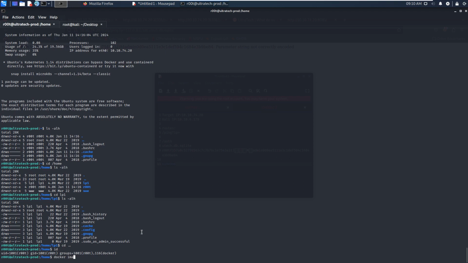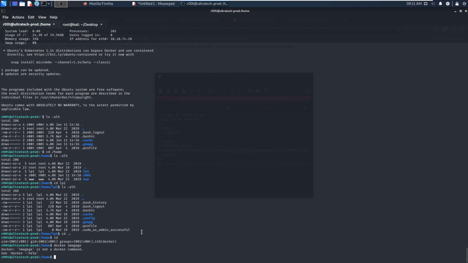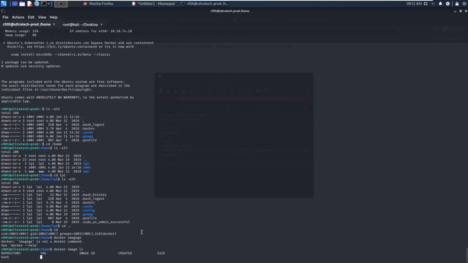I assume that you already know how to use the Docker utility. Sorry, my machine doesn't respond smoothly. Docker image ls. This command will list all available images on this machine.